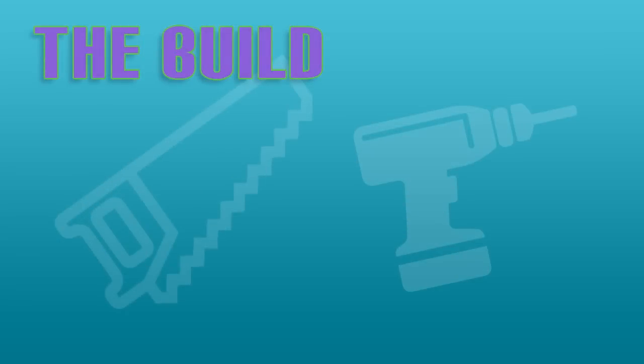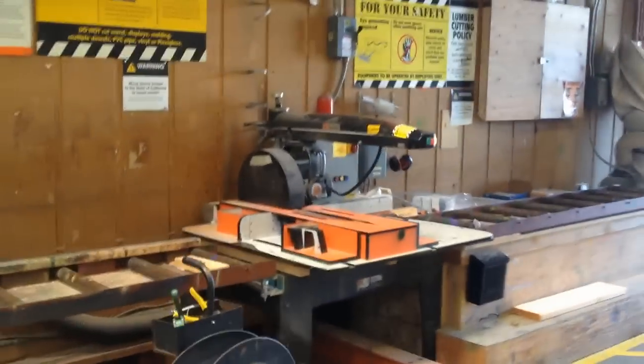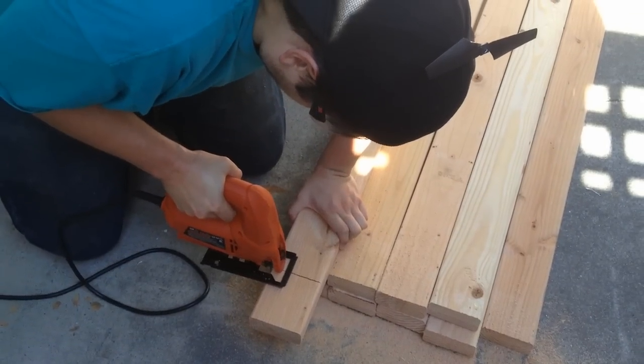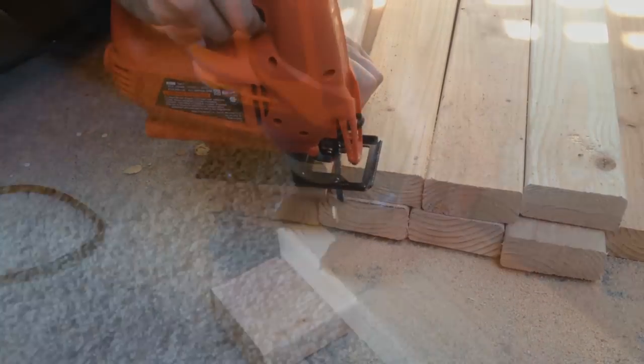Before we began, I used the 3D model to make a chart of the cuts that would need to be made from each board, and then a chart of the individual pieces that we would need for the whole project. Home Depot made some cuts for us, and then we rented a truck to take everything home. Unfortunately, Home Depot refused to cut everything. Some cuts under 12 inches they wouldn't do, so we had to make some of the cuts ourselves.